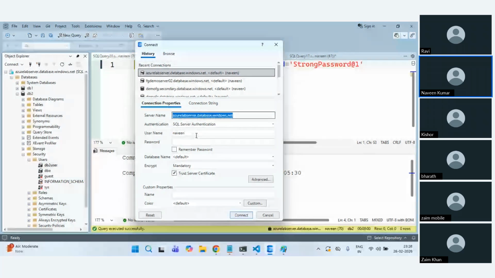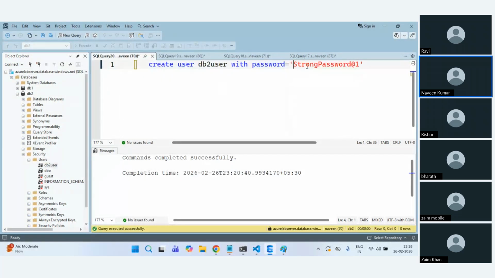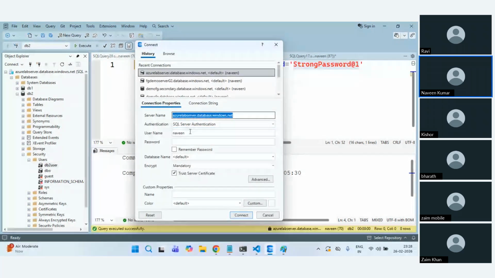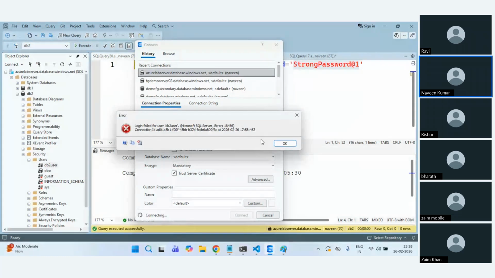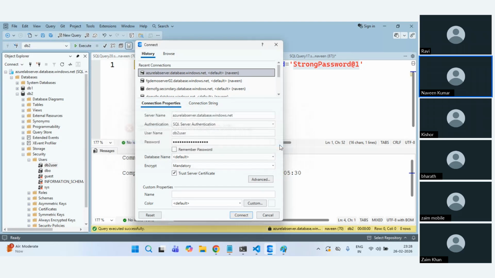Let's try connecting. Maybe I'll copy the password. Say the user. Yes. It says the login failed.